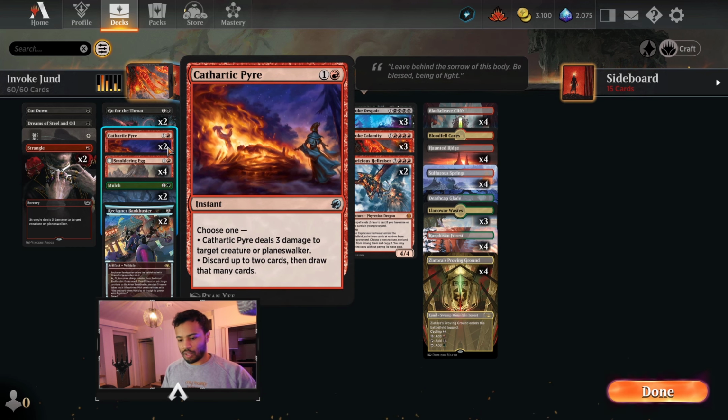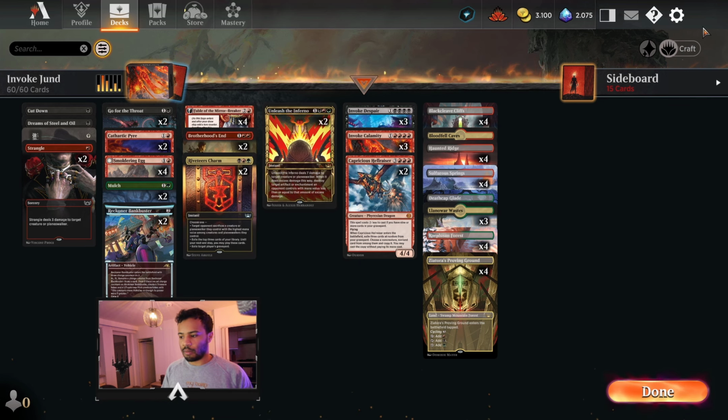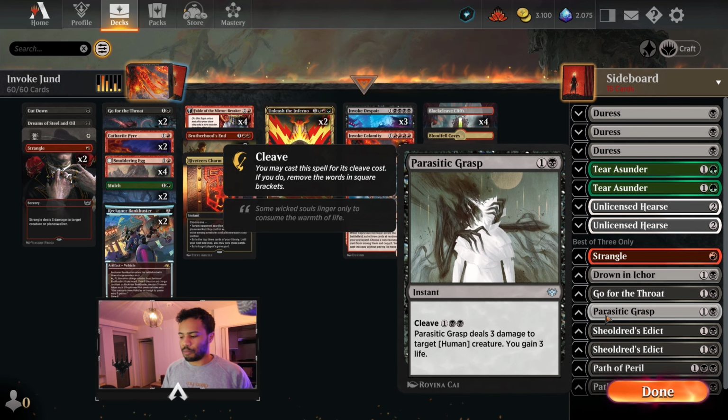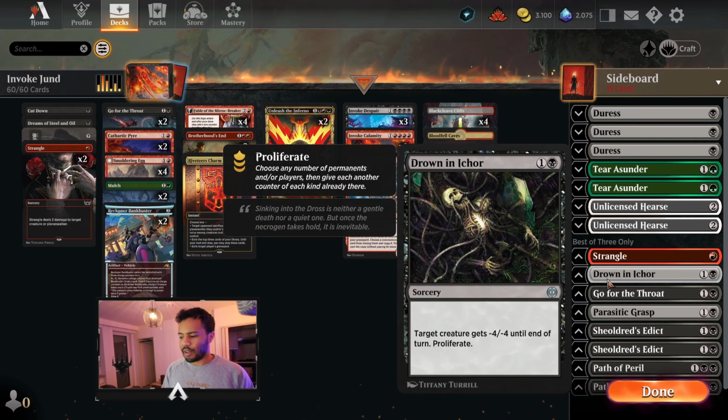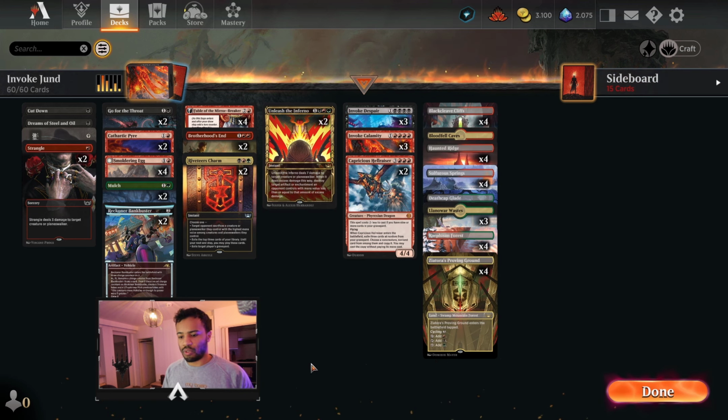Pyre also just can discard lands in the late game, or maybe we are up against the control deck and have a bunch of removal. So flexible card, that's why it made the cut. Another option maybe could be an Edict or an Ichor, because you can proliferate an Egg counter, a Bankbuster counter, or make Fable transform into Kiki-Jiki faster. So that's maybe an option, but I have it in the sideboard if you play best of 3 with it.